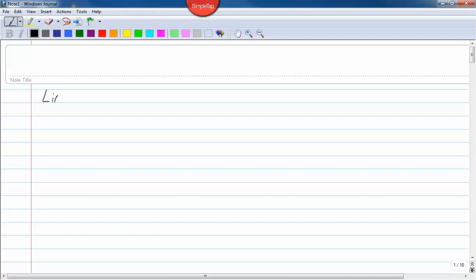Yes, linear functions and slope. So we have solved linear equations. Those were equations where x to the first power was the highest power. And you've also seen me graph a linear equation. All linear equations, when graphed, are straight lines.